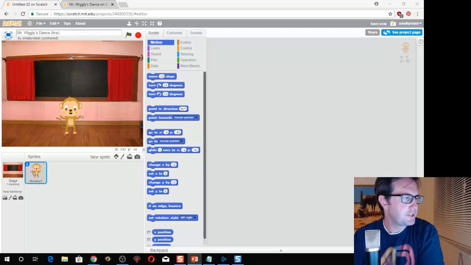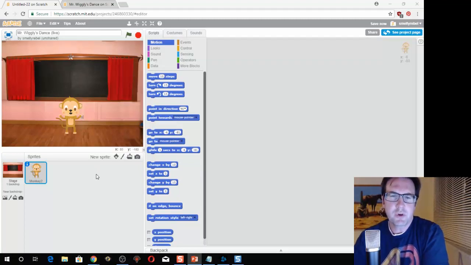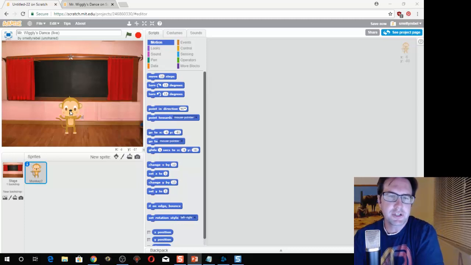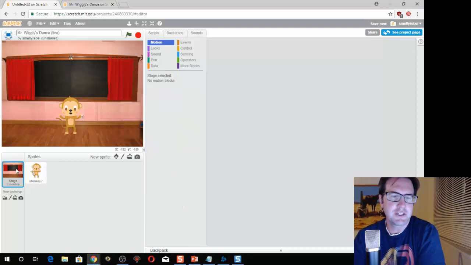Now, the next thing that we're going to do is, we need to add the music file. So with programs like this, anytime I'm adding a sound, I like to add sounds where they feel appropriate in the program. If it felt like it was a sound that the sprite character was using, I might add it to the sprite. But for background music, it makes sense to add the background music to the backdrop. So that's what I'm going to go ahead and do here.